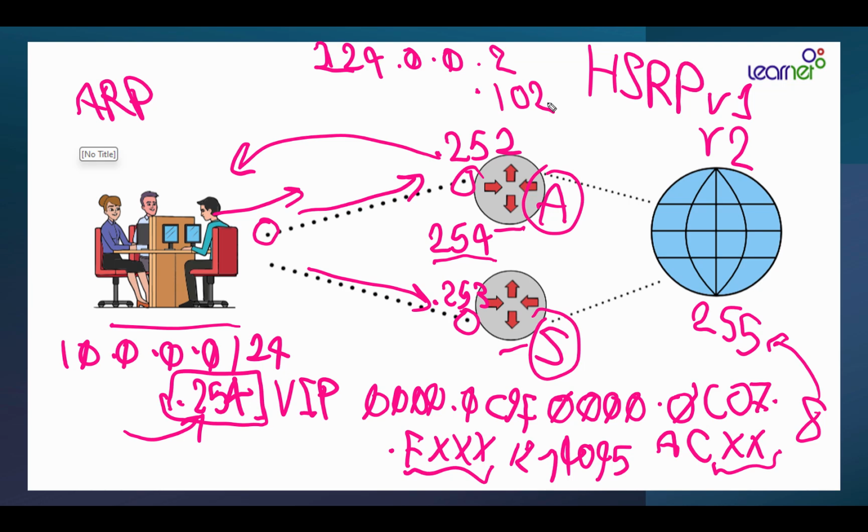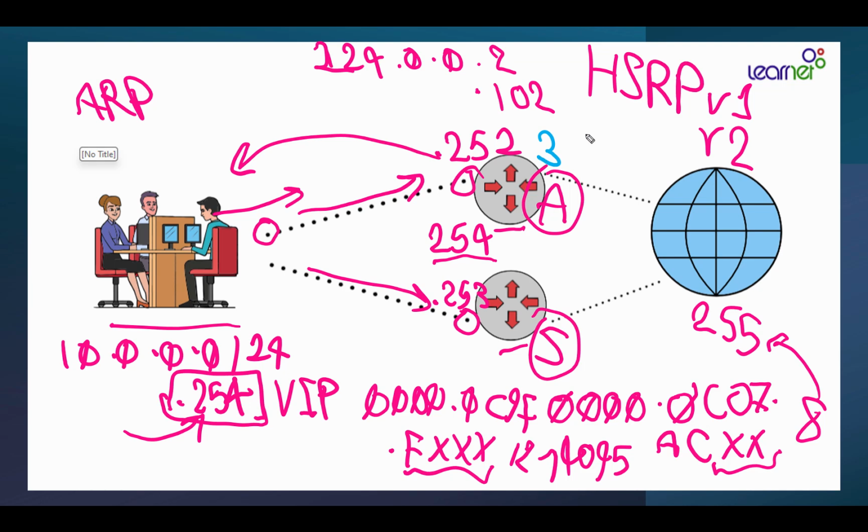HSRP hello messages, which the routers use to make sure the other router is still alive, are sent every 3 seconds. So these routers check up on each other every 3 seconds. This is called the hello timer.